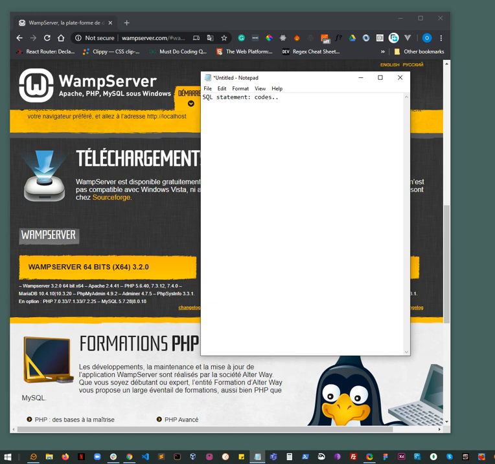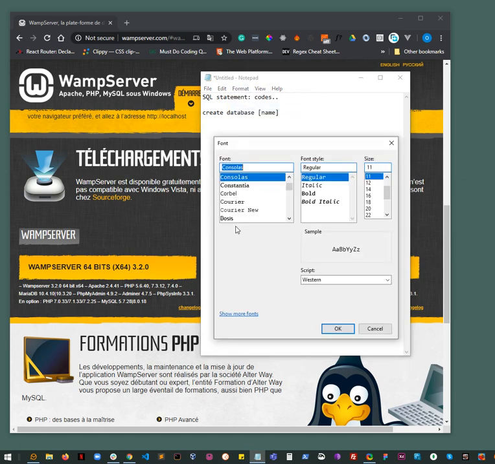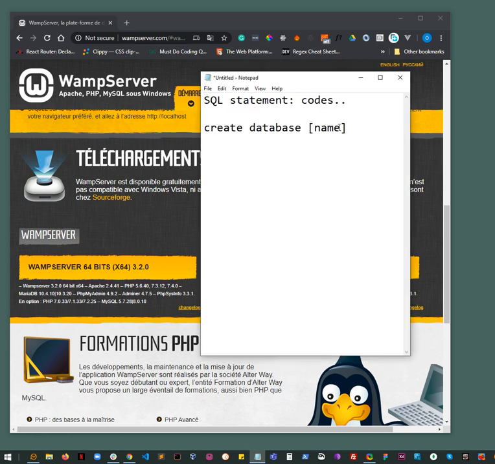So for example, when you want to create a database with MySQL, you do something like create database and you give your database a name. I'm going to try to make it big. Yeah. So this is a statement for creating a database in MySQL.